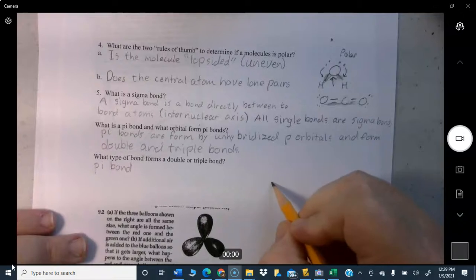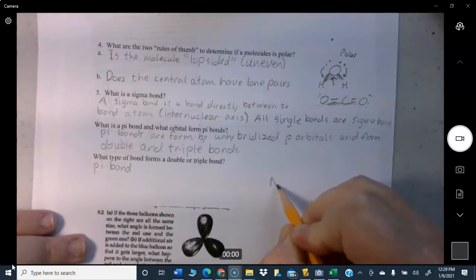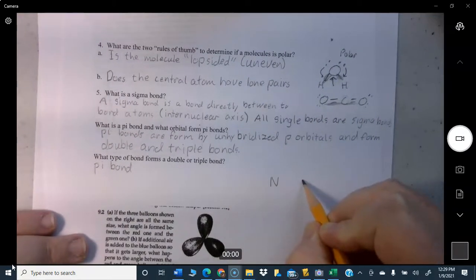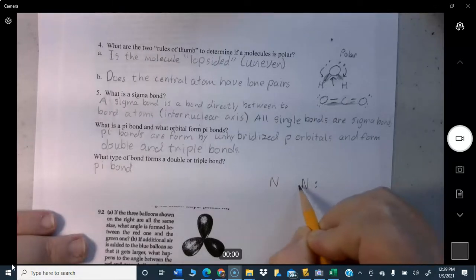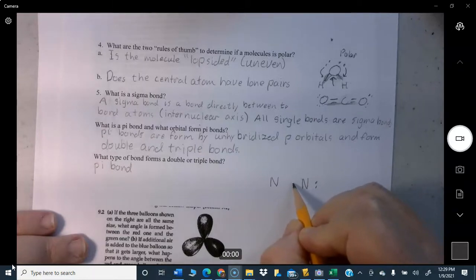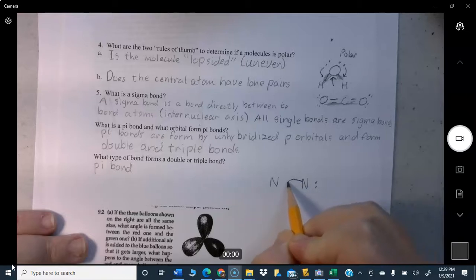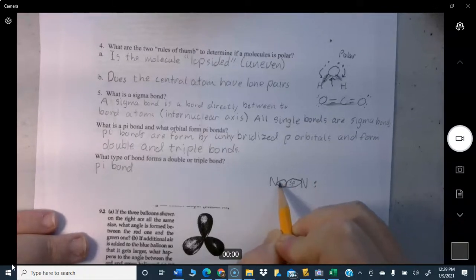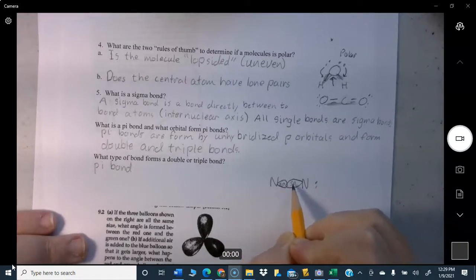So let's go ahead and draw a picture of nitrogen here, even though I didn't ask you to do it. It's going to look like this. And it's got these lone pair out here, and then it's got a bonding pair in here. So what it's going to look like is this: this is going to be an sp coming from this nitrogen. And again, it formed an sp because it knew that it was bonding with another nitrogen. So that's an sp. There they are.